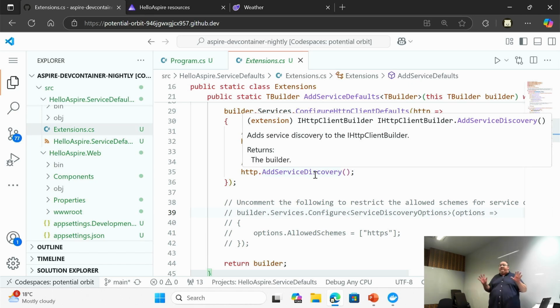So there's no magic here, right? We've got really just a mechanism for specifying environment variables. So if you wanted to take this code and manually deploy it into a production environment, you could do that no problem.